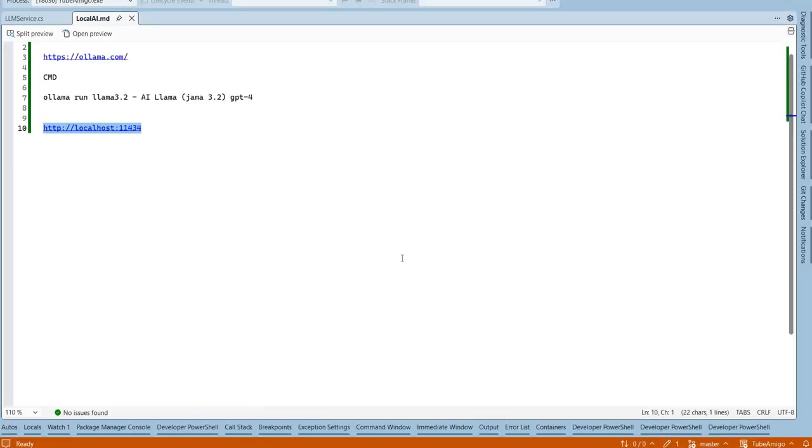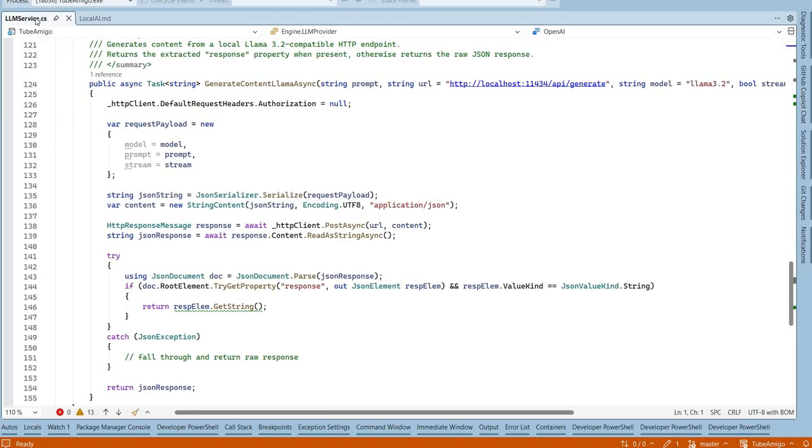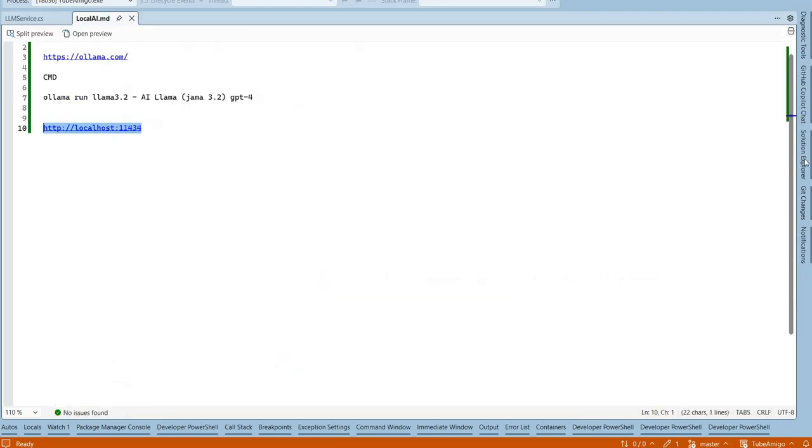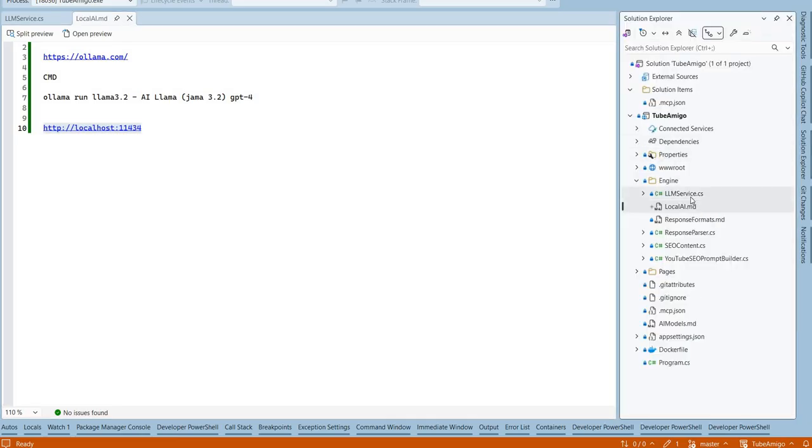Okay, so Ollama is installed. What we can do now, we are going to check how it really works. Maybe we can start running the application and see what we can do.